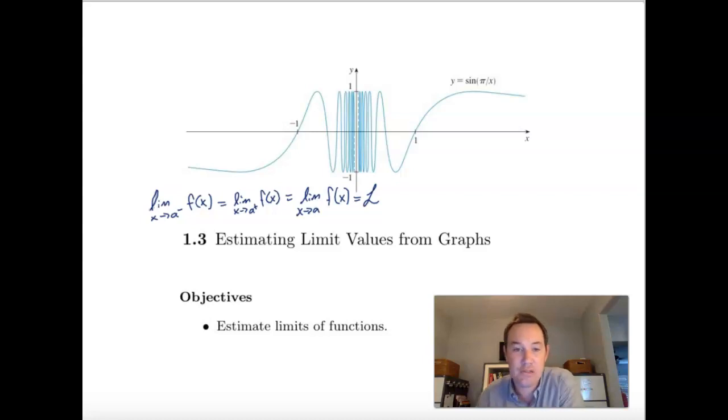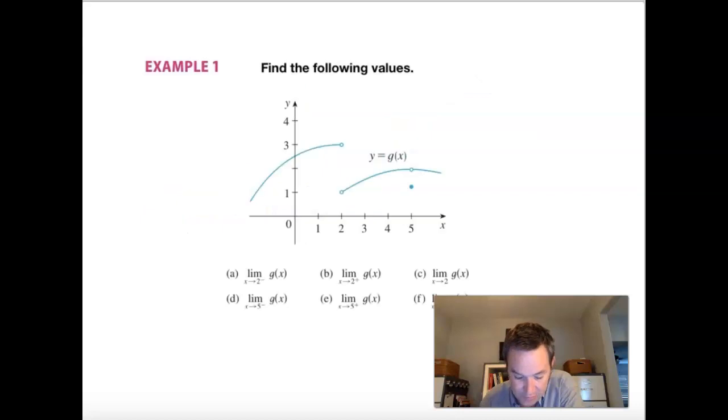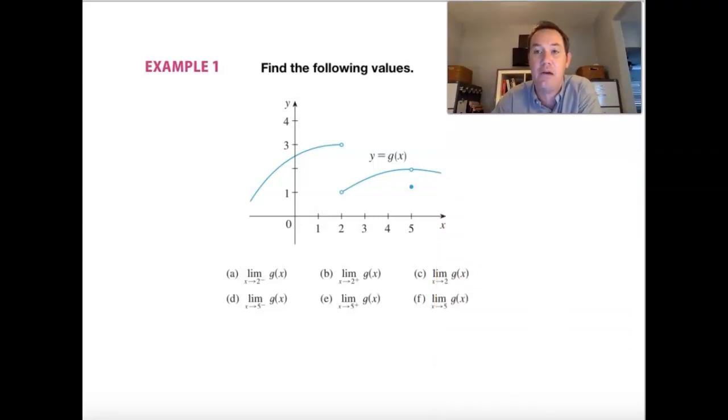So today we're going to work on just estimating this from graphs. And it's pretty intuitive as long as you remember a couple things. One, remember a limit is only concerned with what's the behavior of the function as we approach the limiting value. I don't care what's going on at the limiting value. We just are concerned with the behavior and the patterns as we approach that limiting value.